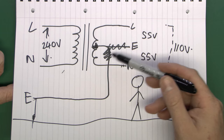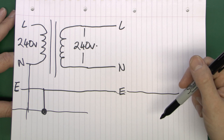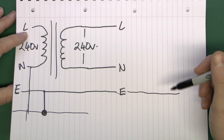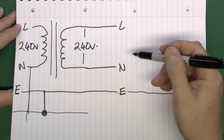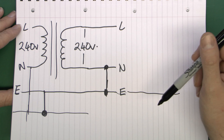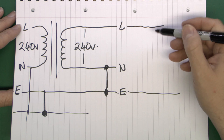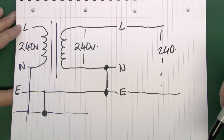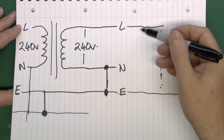You may be wondering why bother with this central connection - why not just have it as an isolating transformer on the building site, so if you touch either conductor there's no shock at all? The problem is on a building site with cables trailing everywhere and dozens of people using all kinds of tools and machinery, if you get a fault on any piece of equipment - say on a huge site building a block of 300 flats - and a fault connected one conductor to mains earth via a chafed lead or damage, nothing would actually happen initially. But it means anyone else on the site using that power now has the full 240 volts available, and this type of fault would go unnoticed until a second fault occurred - and that's when you're going to have people being electrocuted.